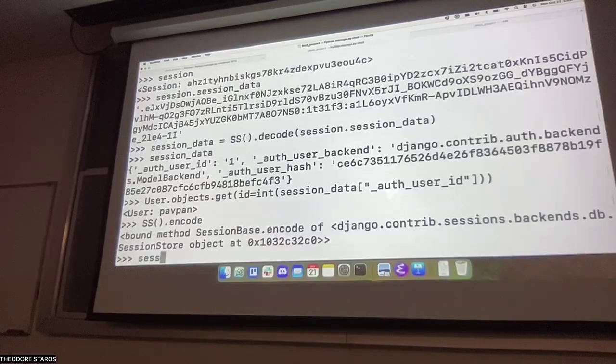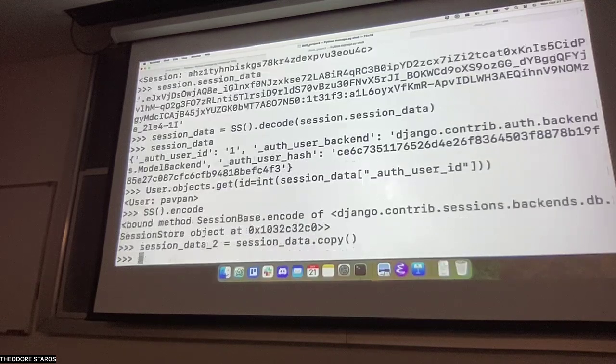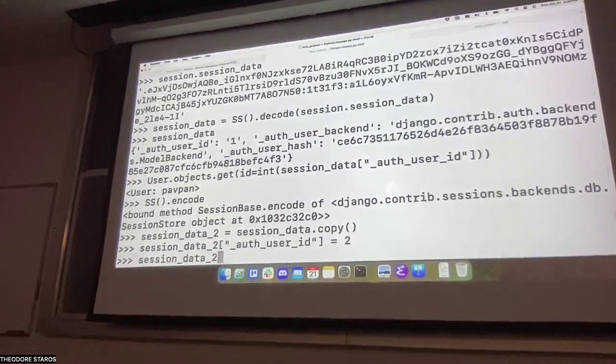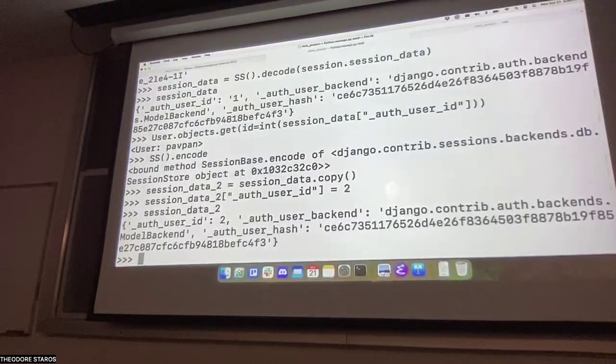Let's say session data 2 equals session data copy, and then session data 2 auth user ID equals 2. Sure. Oh, I have 2 users. So now I've taken the session data. I'm doing this as an authorized user with access to the server.